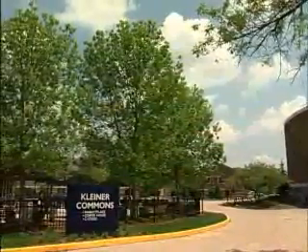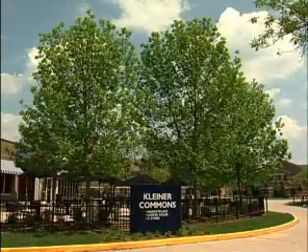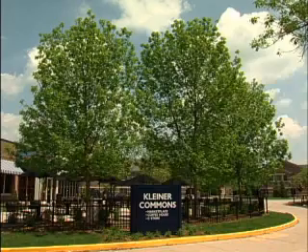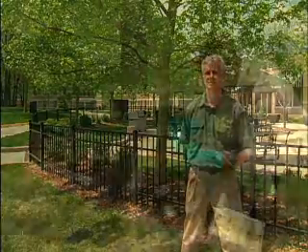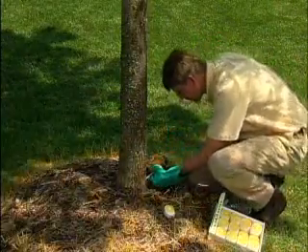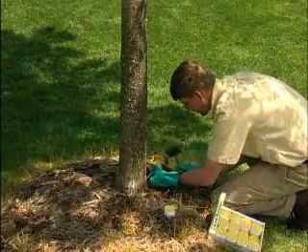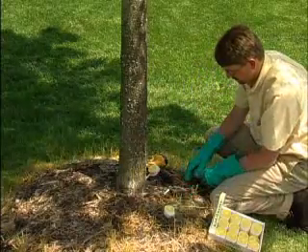With close to 40% of the trees on the Grand Valley campus being ash trees, the ground staff was very motivated to keep the emerald ash borer under control and enlisted West Michigan Tree Services' help. They know what they're up against. They're aware of what Moje is and how to use it, and they asked us to use that product. They wanted to be very aggressive, so when they approached us, we put together a program of injections each year.